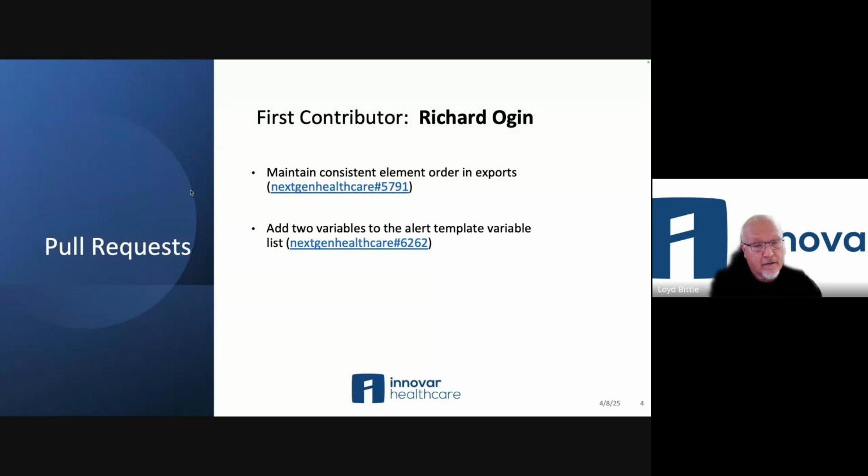We hope to get continued pull requests from the community. I would ask that all of you, as part of this call, evangelize that idea. We want to grow the product. We want to do these pull requests. I'd like to one day have triple digits, hundreds of these, instead of 2 on the screen. That's where we want to be. But for the time being, thank you to Richard.